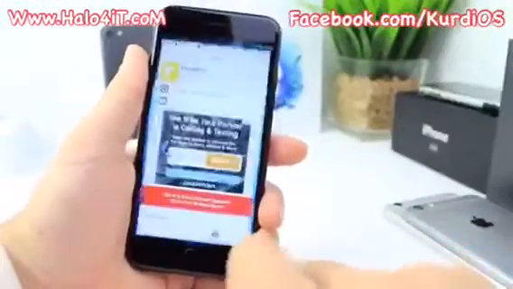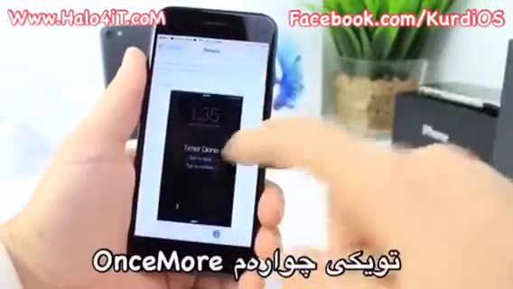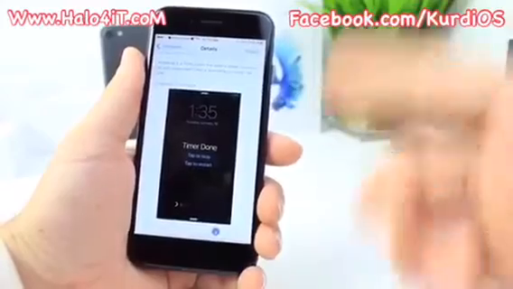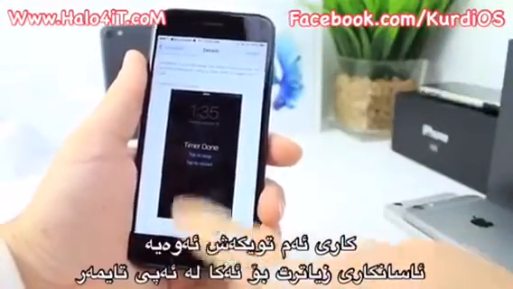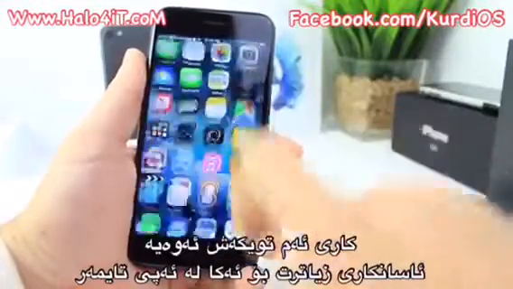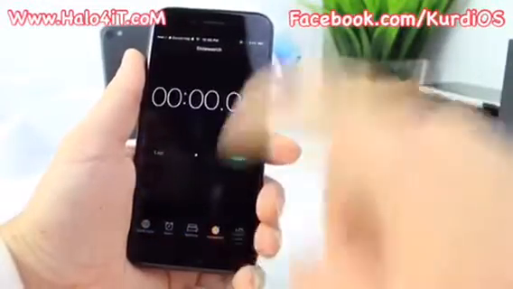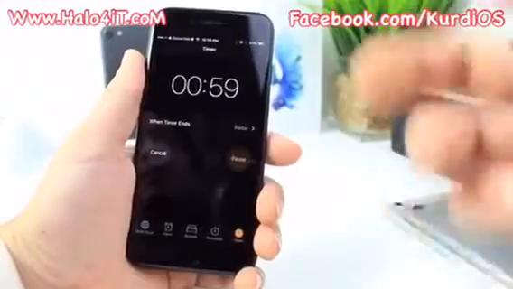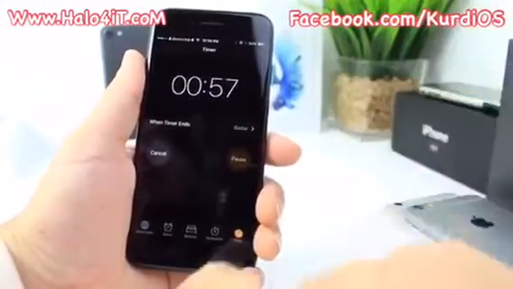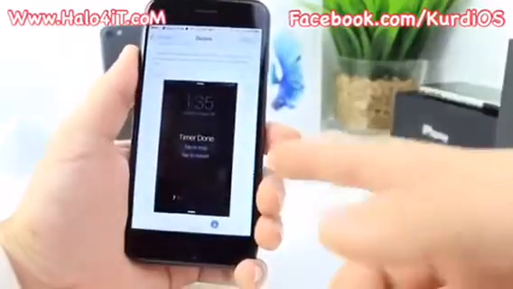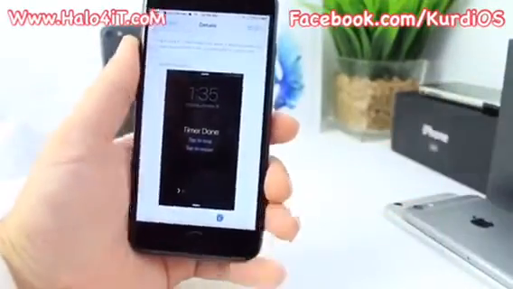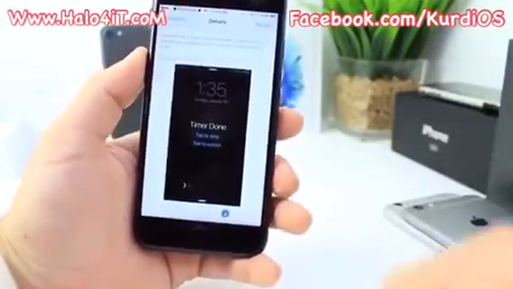Up next is going to be Once More. Now Once More is a continuance for a timer. So if you set a timer, say for a minute, and you want to repeat another timer for the exact same time, it just gives you an extra button there once you set up your timer, and it'll go ahead and redo that same amount of time instead of you going back into the timer application or the clocks application and resetting it. So it's just a continuance for your timers. I think it's kind of useful, an extra option there for the timer.